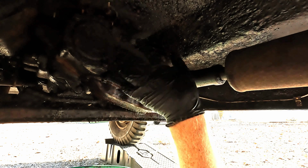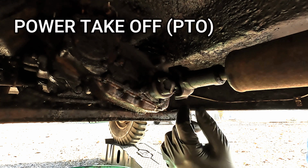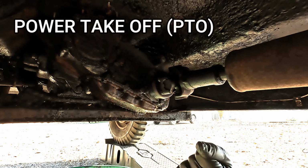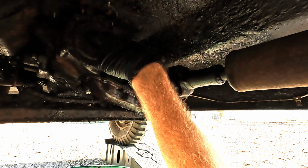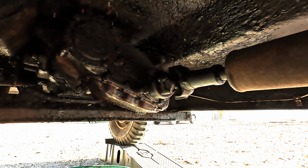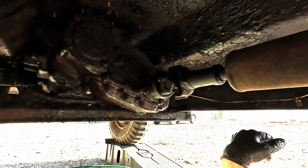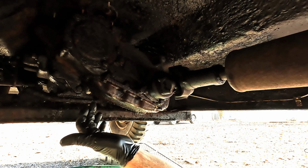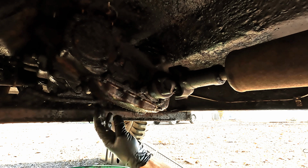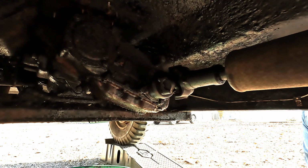This right here is just a block-off plate. Some of these old trucks were equipped with a rear power takeoff shaft, or PTO, and the PTO shaft would have been connected here. It would be cool to put another PTO shaft on this truck. It goes all the way back to the back bumper. That's where you connect your attachments. So anyway, let's get back to the task at hand. We'll remove the pan from the transfer case and replace that gasket.